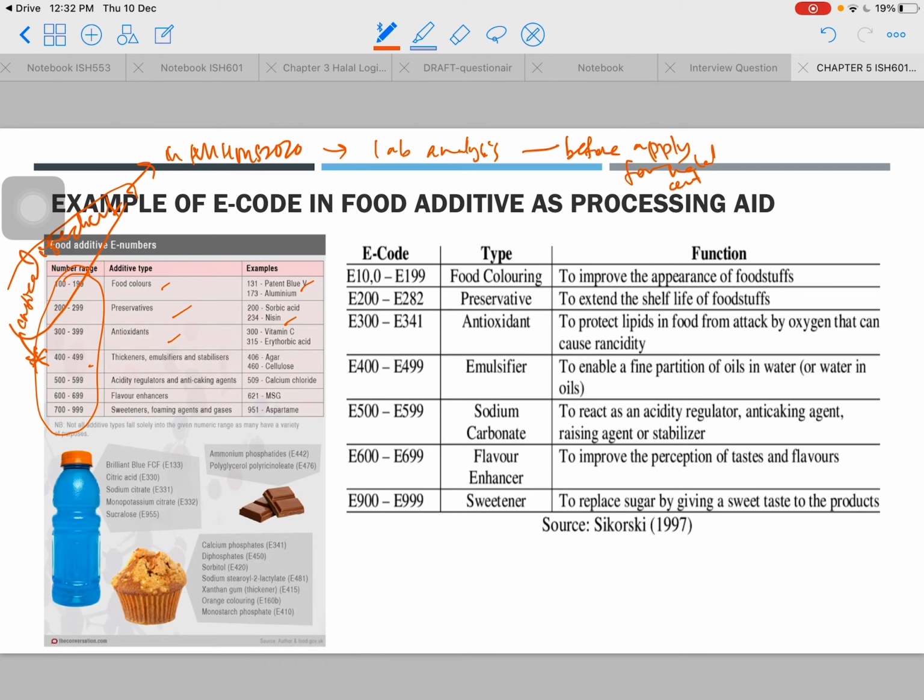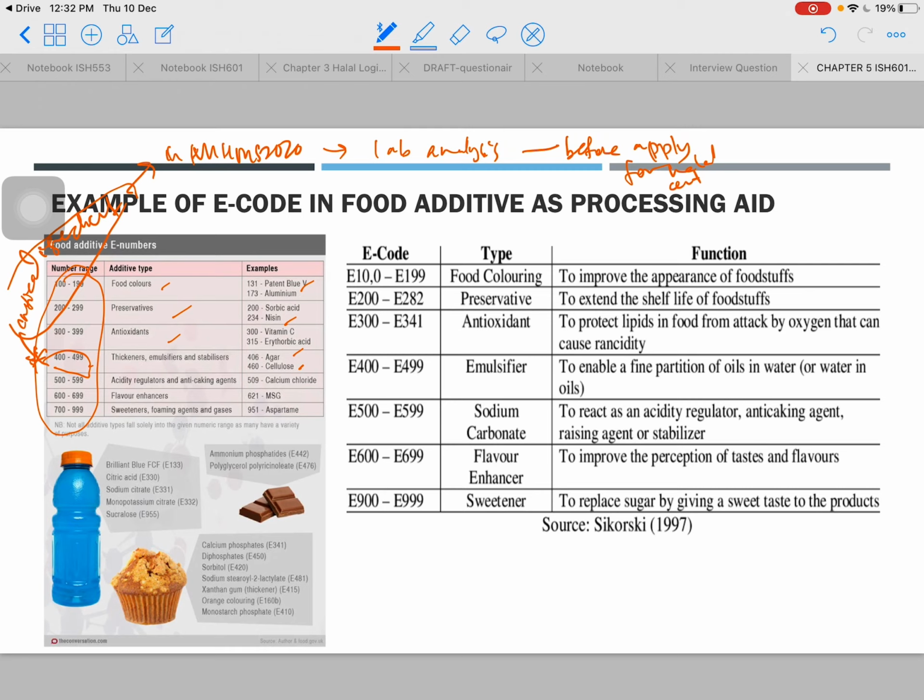Ini syarat baru. The requirement of lab analysis for critical ingredient before applying the halal cert is considered under food additive E number 400 to 499. Example is thickener, emulsifier and stabilizer. Bukan ini saja, dia boleh jadi banyak lagi. So these are example of plant-based, cellulose and agar.